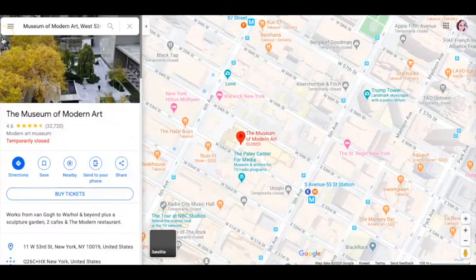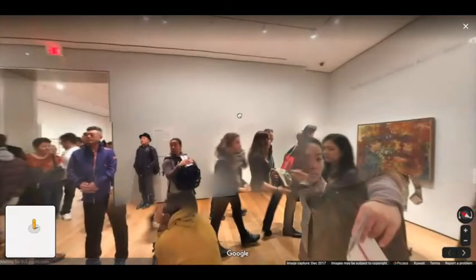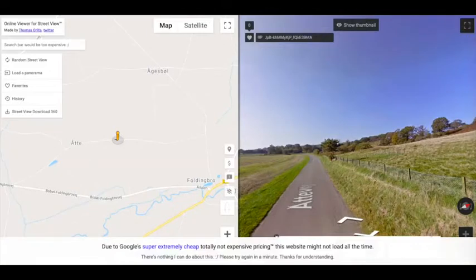So once you've gotten where you want your students to go by dropping in the little guy like this, you must take the URL from the top, okay, and you open up a program called iStreetView.com.